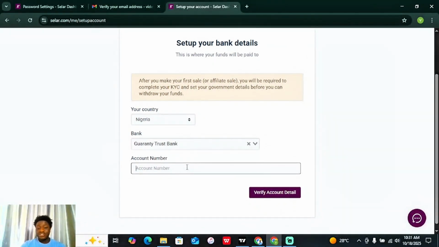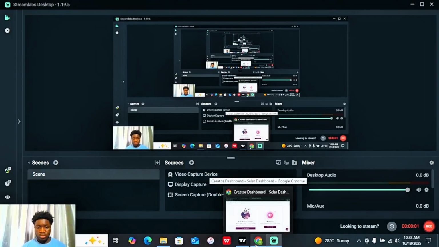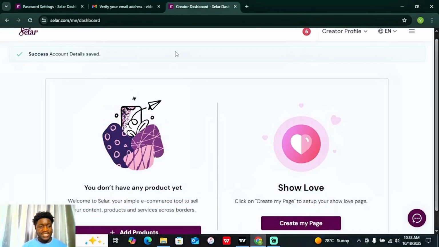Once you're done with this, you just want to click on verify account detail. It's going to bring out your name. You just want to click on continue, and you are done. As you can see over here, account details saved. This is what is going to show after you've added your bank details.